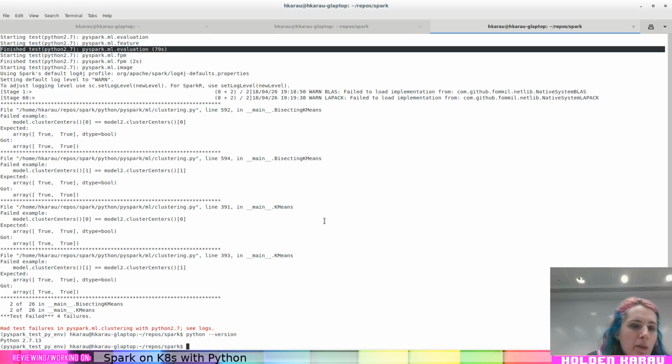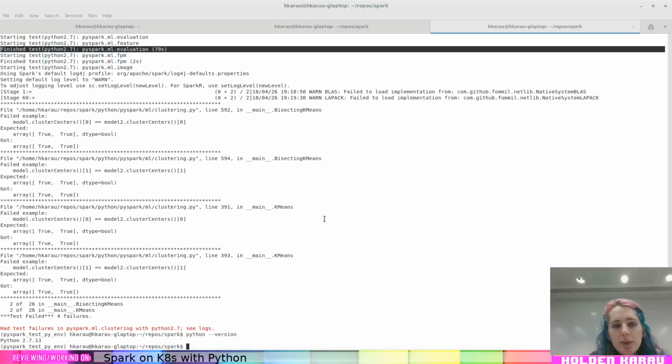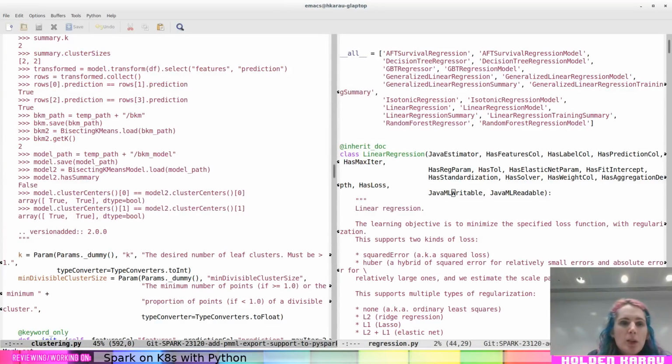So for now, mostly just because I don't want to deal with it, the failures from clustering are going to be unrelated to us because we're just changing regression, probably. I mean, famous last words, right? So 592. We're going to go ahead for now and put this into a wildcard match.